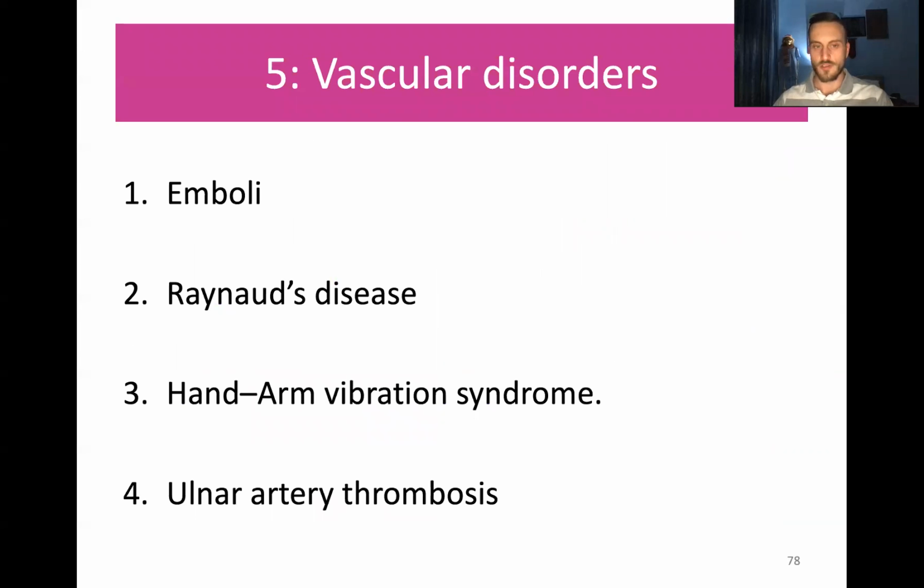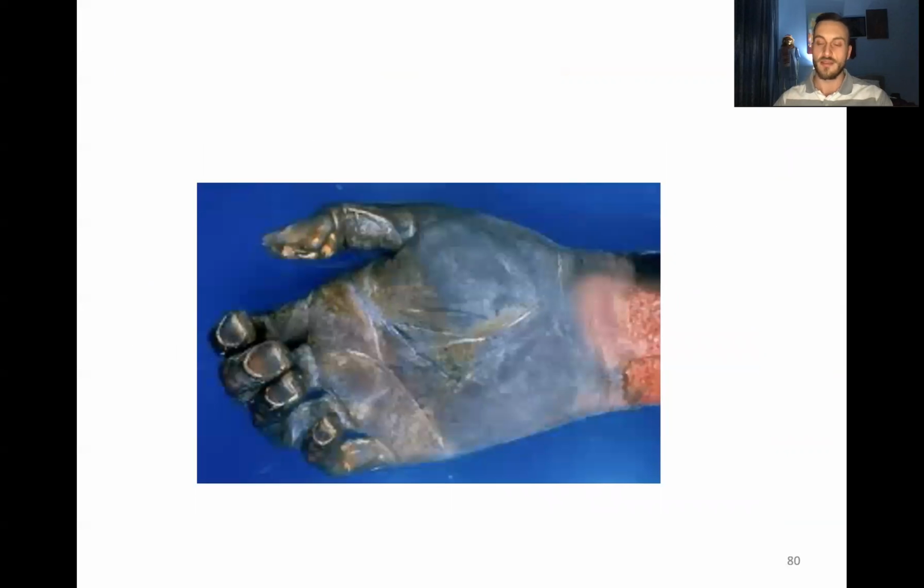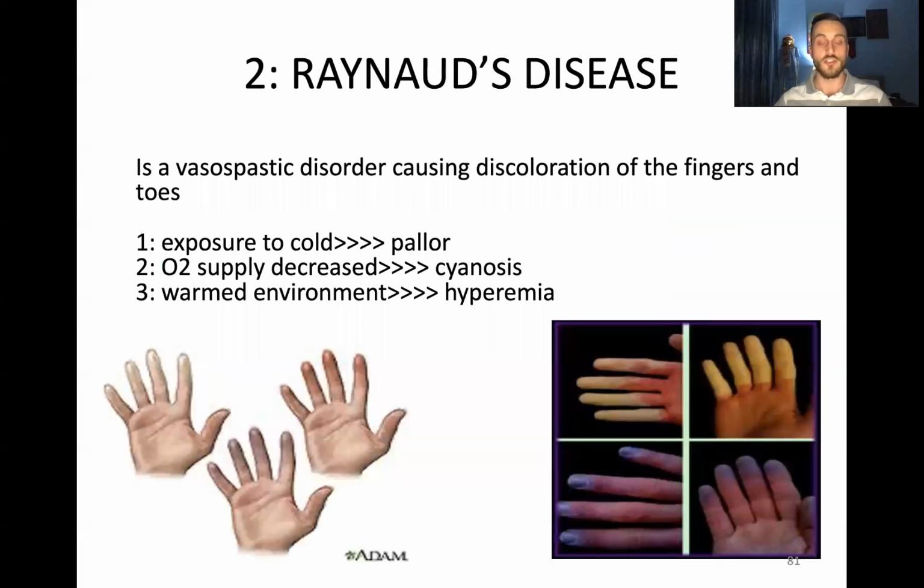We have for sure vascular disorders, we have the emboli, and you can see here, this is a huge emboli that's closing the whole hand. Sometimes when you see this image, unfortunately, if it's dry, you might wait for it to slough away, or you can do amputation, depends on the vascular surgeon consultation and the orthopedics. Raynaud disease and Raynaud phenomenon, you can see that there's difference in the color of these fingers depending on exposure to cold, O2 supply decrease, cyanosis, warm environment, hyperemia. So Raynaud phenomenon comes with many diseases.